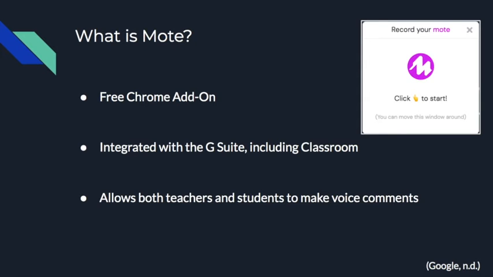By using Mote, it can help a student who has dyslexia because they will be able to listen to the teacher's feedback rather than have to read it. This can help in many different ways, one of which if the feedback is, again, something difficult for the student to read, but also helps with listening for the teacher's tone and listening for any other feedback the teacher might be giving. Additionally, a student can then record their own voice comment in return.